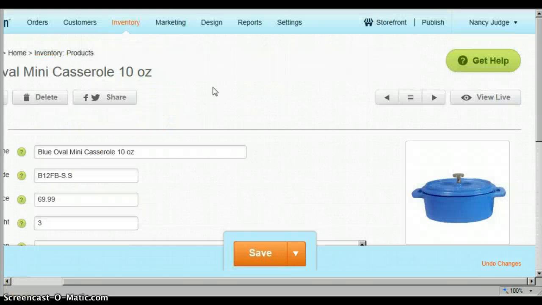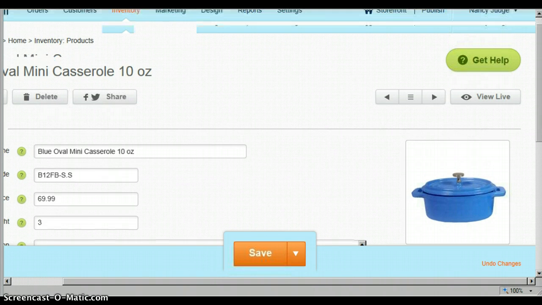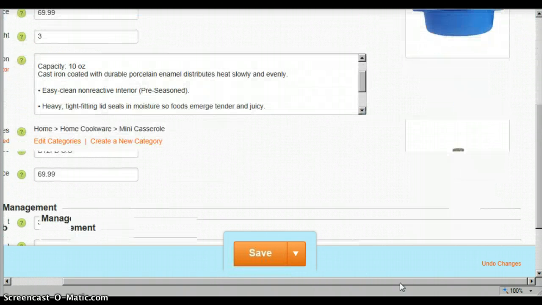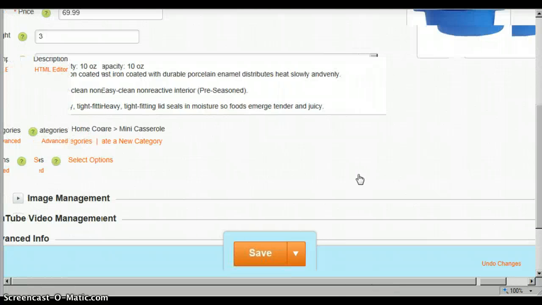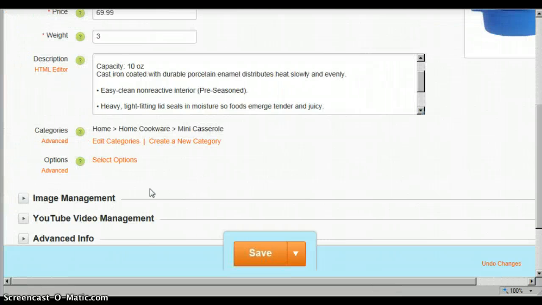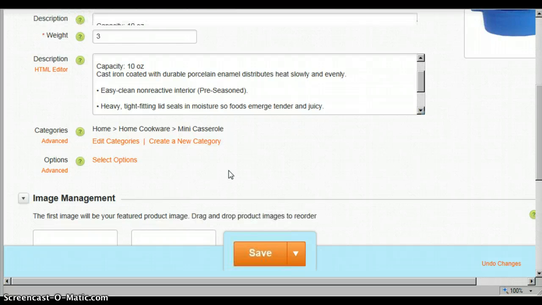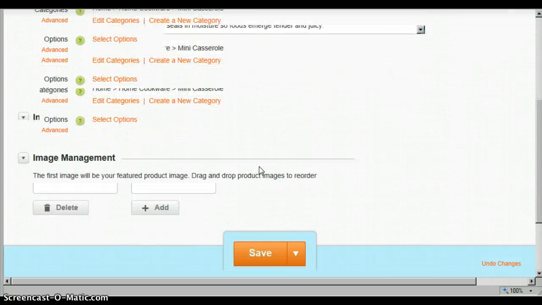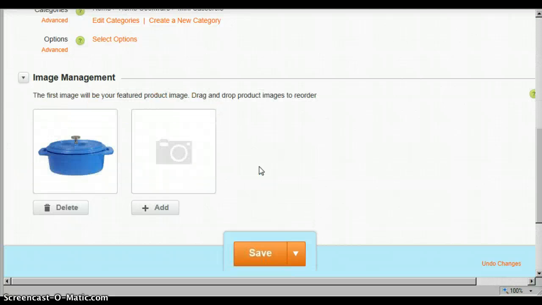So for adding images, if you scroll down just a little bit on the product edit screen, there is a section for images down below under the image management right there. If you click that image management or the button next to it with the arrow, that should open up and show us our images. So let's do that now. And then we scroll down a little more and we can see the image that is there. And if we want to add one, well, we click on Add. Okay. And then this is one of those areas where if we add an image, I think it doesn't give you the save option, so you'd have to change text or put that space in the text.